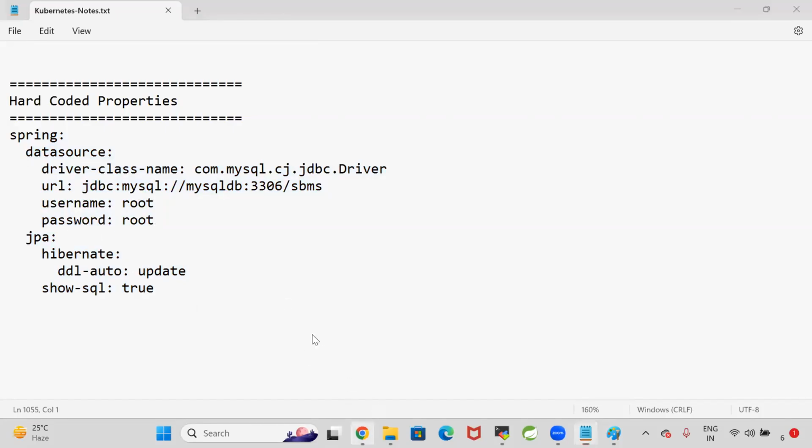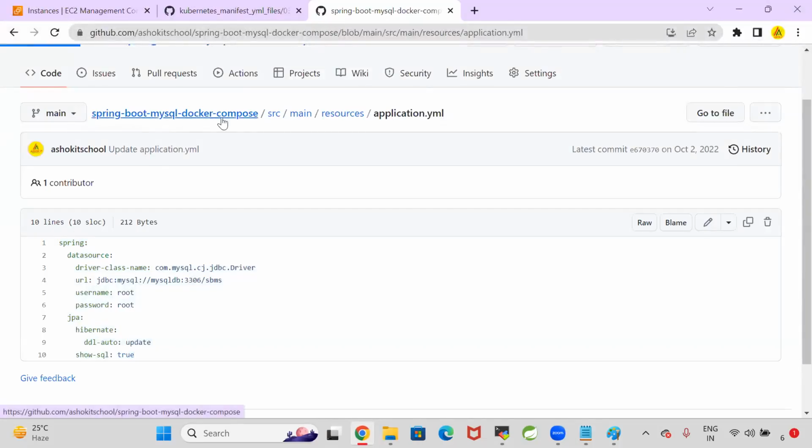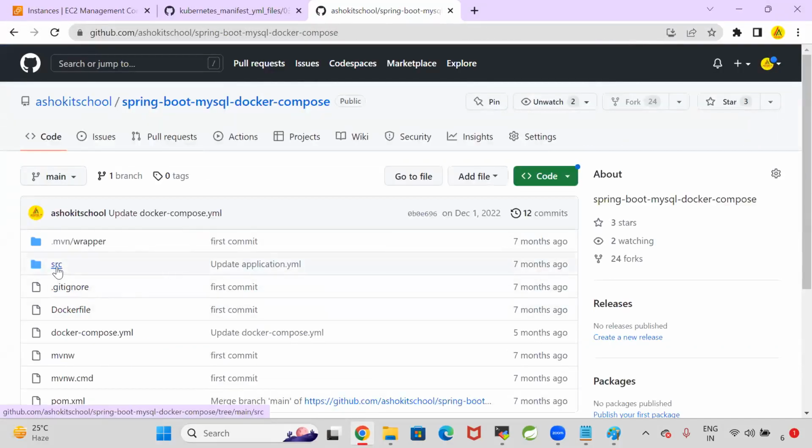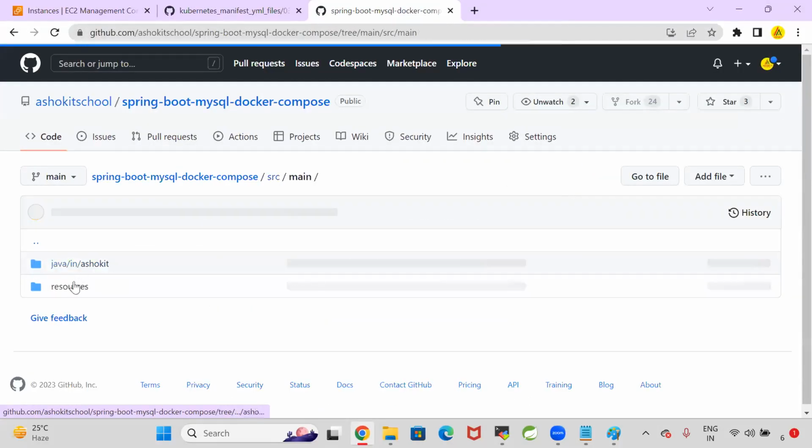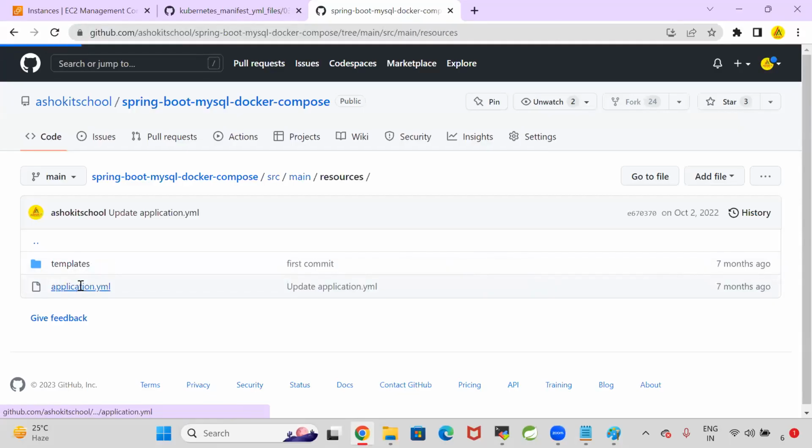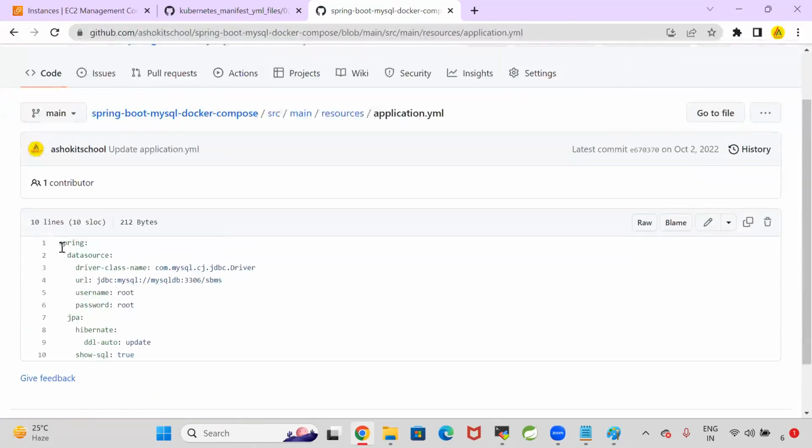In my project Git repository, under src main resources, application.yml, the database properties are hard coded. But currently, where is the database running? The database is running in the Kubernetes cluster, and for the database we have a service also.